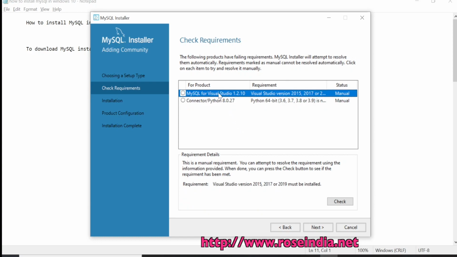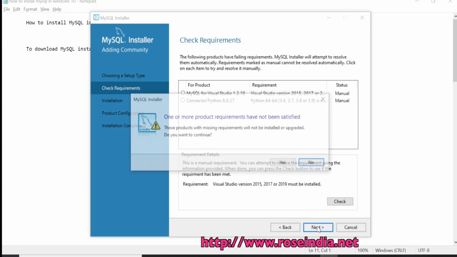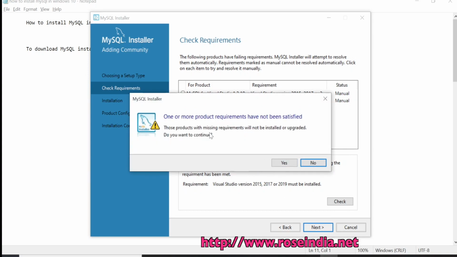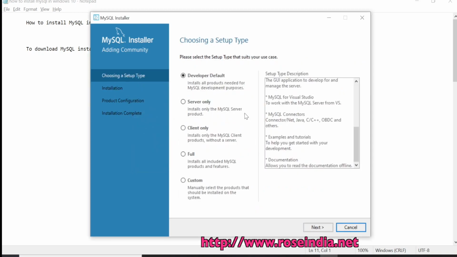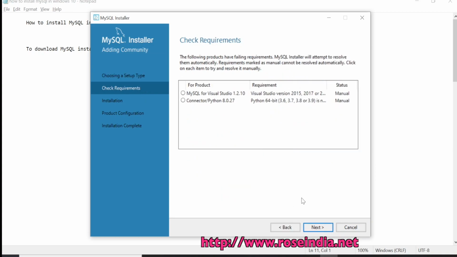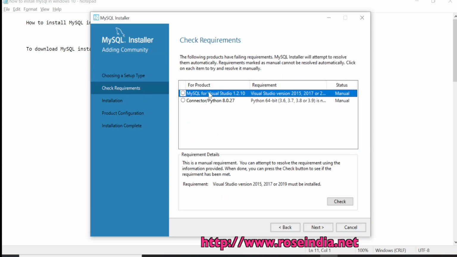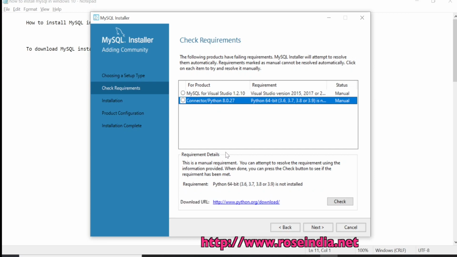So these are the requirements that we need to install, but for now we can skip. If you want, you can first download these. If you want to use Visual Studio, you can download and install Visual Studio, and Python is also required.